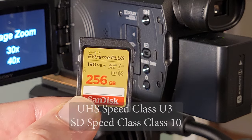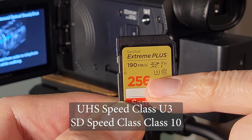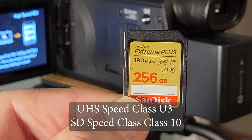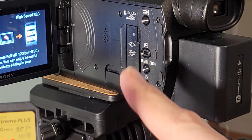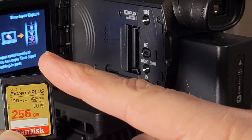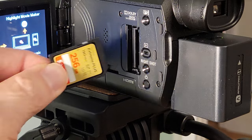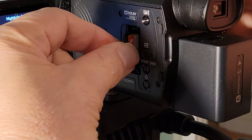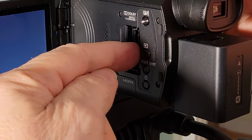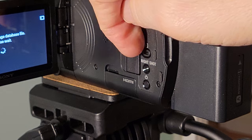Make sure it is the right type of card. For HD, you'll need to look for the 3 and 10 symbols. And to insert this card, we simply slide open the door. The corner that's cut will face down and it'll slide in. And then you'll give it a slight push and it'll stay in there. Make sure to close the door.